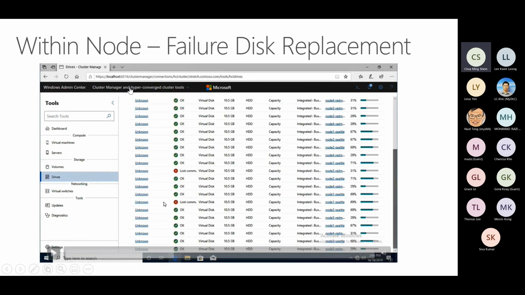This is also under Windows Admin Center by Microsoft, nothing related to the hardware vendor. So this is how easy it is. Maybe some people cannot believe it's so easy, but it's true. It's really only this step needed.